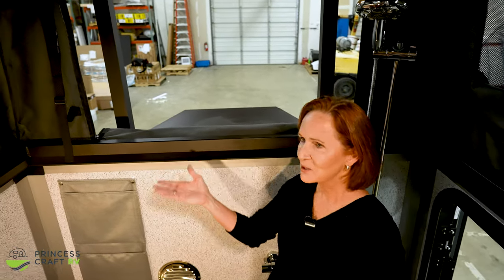This bathroom space feels so open — it's three foot by five foot and seven foot four inches tall. The canvas around it opens completely in the front and the back, which is nice because this is the way you access that sky deck. There are screens on the sides, so if you needed to leave it open for ventilation, you could keep those closed and have the screens on the side.